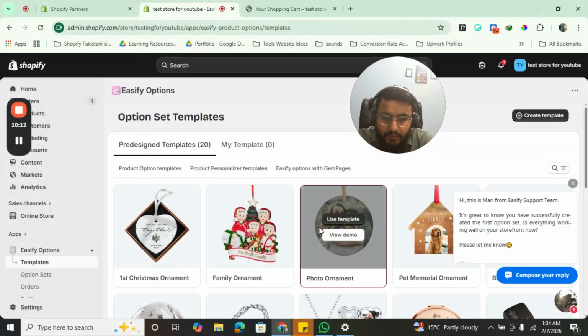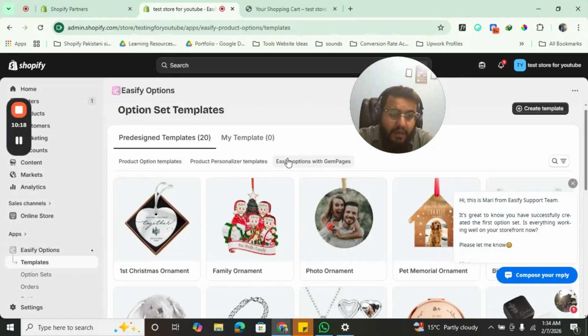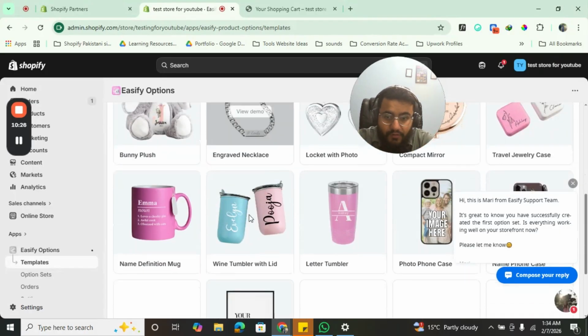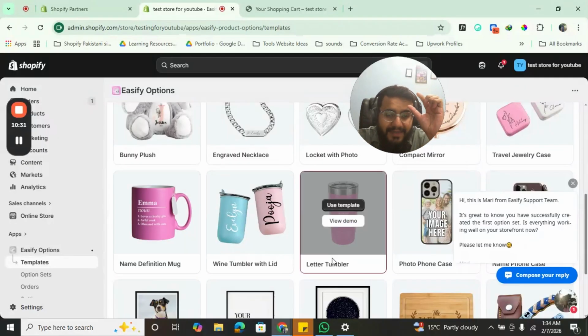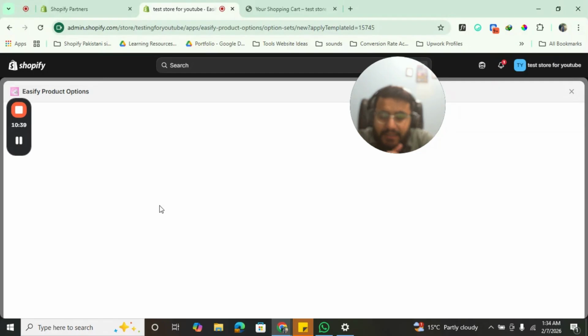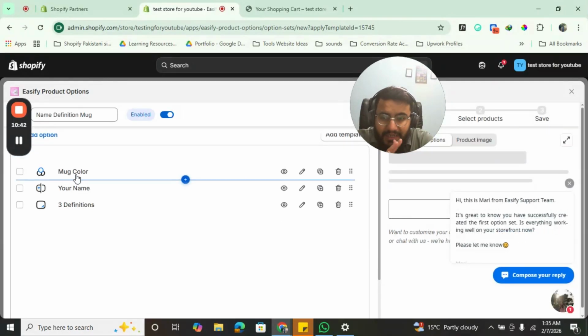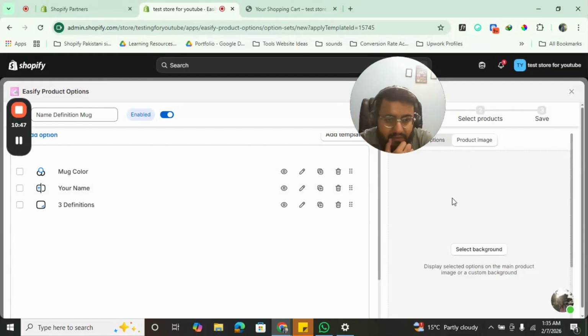Okay, so for the product personalizer template, you have to create this image by a designer, and then you can upload it. For example, this one, you have to create this image by a designer, and then you can use it. Okay, so this is up to you. If you want to sell a tumbler on which customers can apply their own text or image, you have to create the tumbler image yourself. For example, if I click on use template, you can see they have already created the option, but it is really, really important that you create the mug. Okay, so the product image is this one, as you can see. So you have to create a product accordingly.